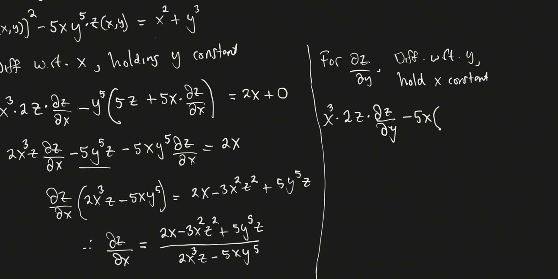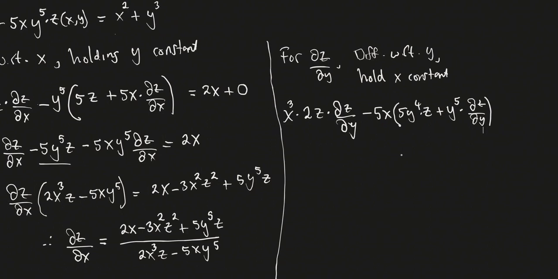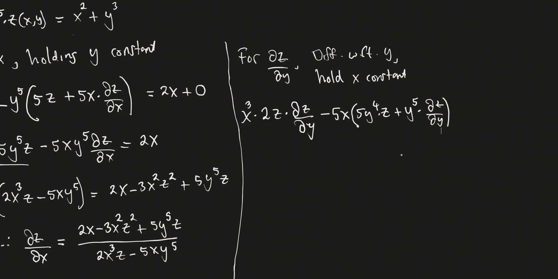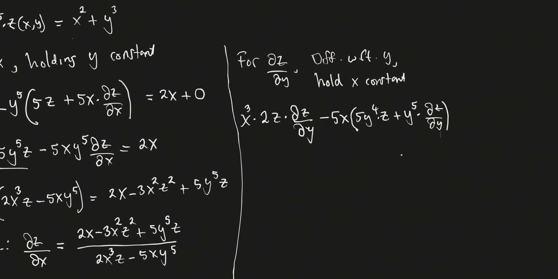So the derivative of the first is going to be 5y to the fourth, and then times our z, plus the first, which is the y to the fifth, multiplied by the derivative of z with respect to y, and that's dz dy. And so I'll close those parentheses, and now, again, the right-hand side is going to be a little bit simpler. There's no product. It's either x or y.